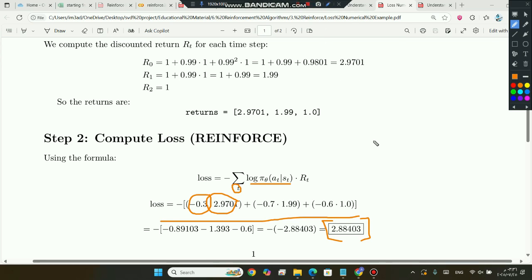Now, one important thing is that in PyTorch, we use gradient descent, which minimizes the objective function. This is our objective function, right? Now, since in PyTorch we minimize the objective function, but we actually want to maximize it, in order to maximize it, we just add this minus sign over here. So this is the secret behind this minus sign.